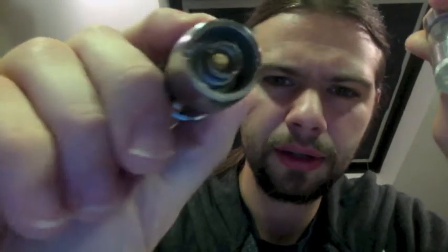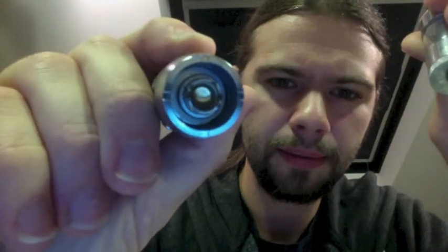Now the reason I'm going to re-wick this today is because it's been leaking fluid through the bottom a bit. The coil's been in this tank for around a month, so it's getting a bit of a burnt flavour as well. So I was going to change it anyway. But it's been leaking. I don't know if you can see in there, there's actually a drop of liquid in there. It's been leaking out the bottom.